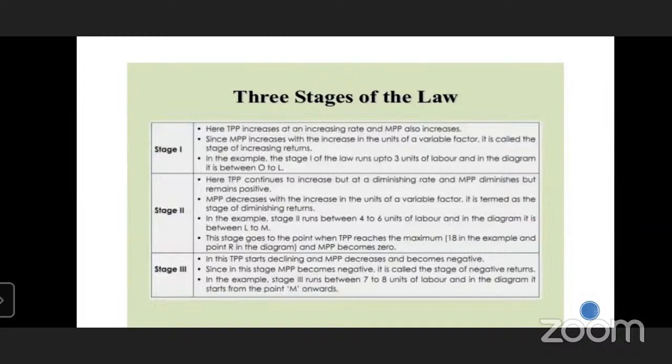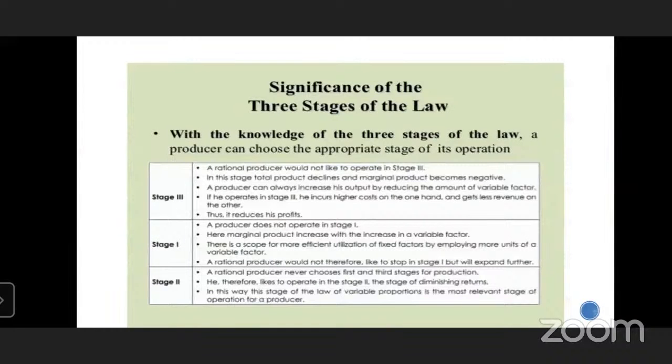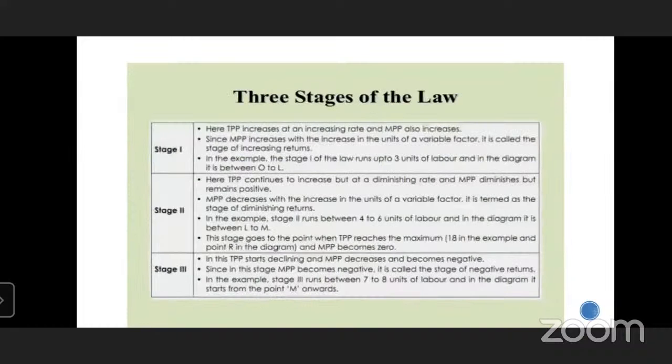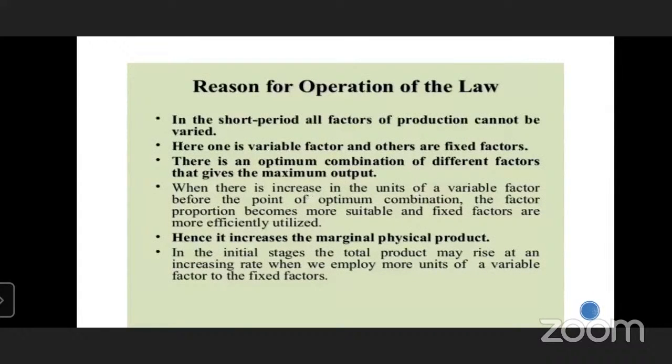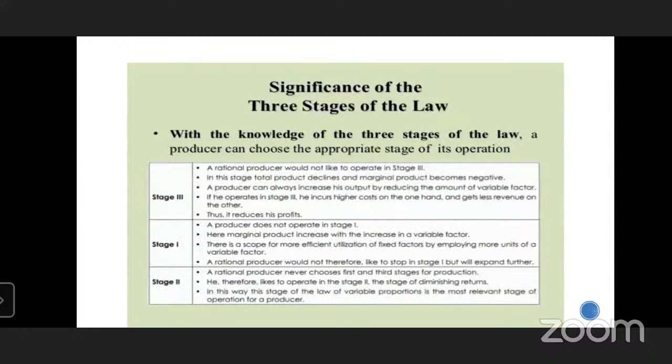So these are the different avenues for the questions which may come. So instead of reading them separately, when you draw a graph and try to point out all these characteristics in the graph, that is the only feasible way to read all these characteristics. Draw a graph and do this, okay? And all this I explained, like TPP is increasing, and in the first stage MPP will always be increasing, and in the third stage MPP will always be decreasing. In the second stage MPP will be decreasing, but it will be more than 0. Okay, so all these things are there. So you can refer to the table and go through each point in detail.